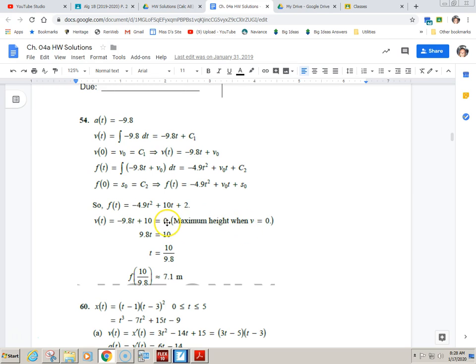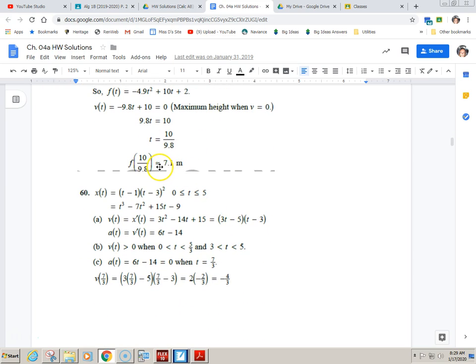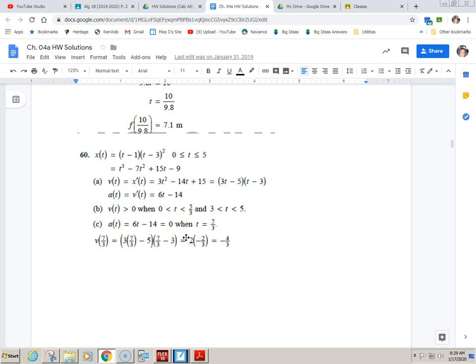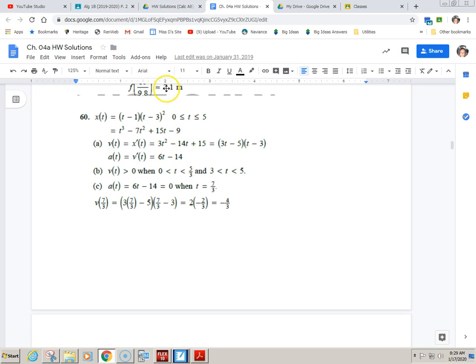But I knew that they were finding when it was at the max, and then they found where it was at that time. Now, hold on, guys. They say approximately, which means they rounded. You should have 3 decimal places, not just 1, right? Someone help me out. What's the 3 decimal places? 7.102? Perfect. 7.102. Calc AP exam, always 3 decimal places. Never a tenth. 7.102 meters.